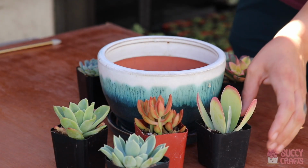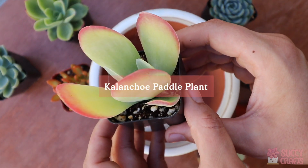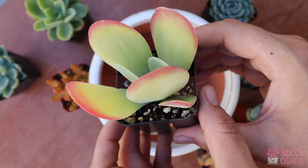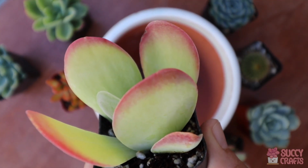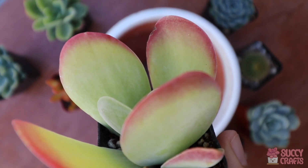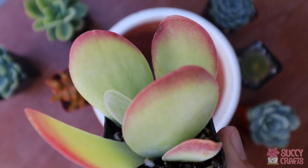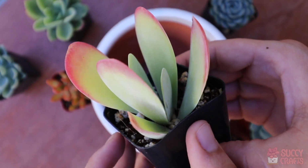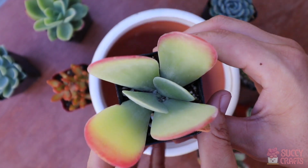Ooh, and to add some color and texture, I've got Kalanchoe paddle plant. I also know them as flapjacks. But look at the rim on that leaf there. Oh my goodness. So if you give them enough sun or light, the rim or the margin of the leaf becomes that red orange. Such a beautiful plant. It kind of looks like a butterfly, right? Oh, the way it grows like that.